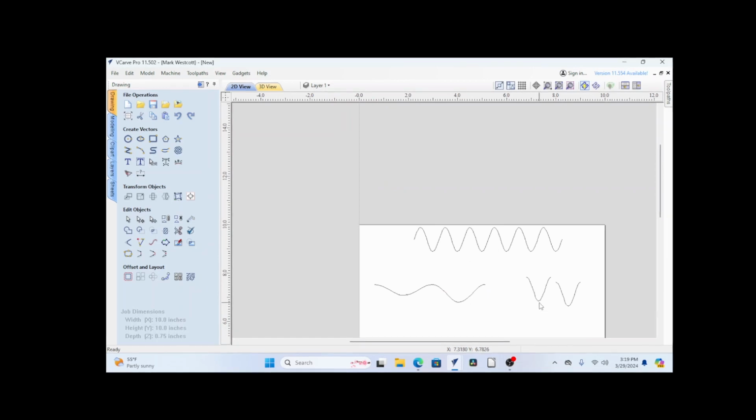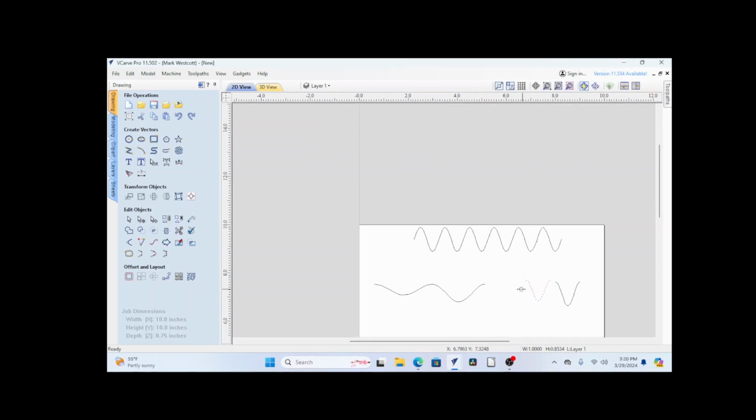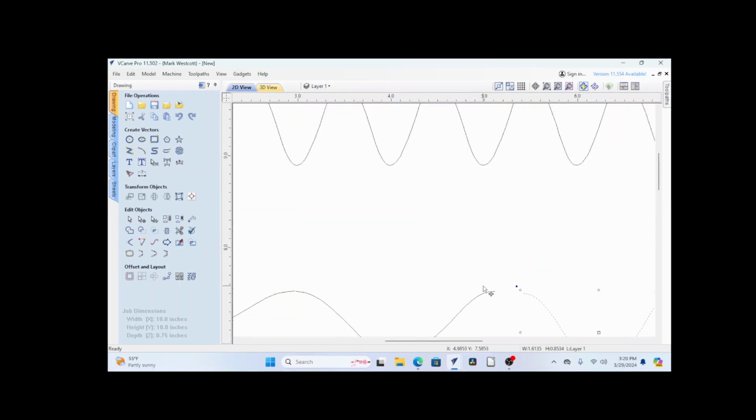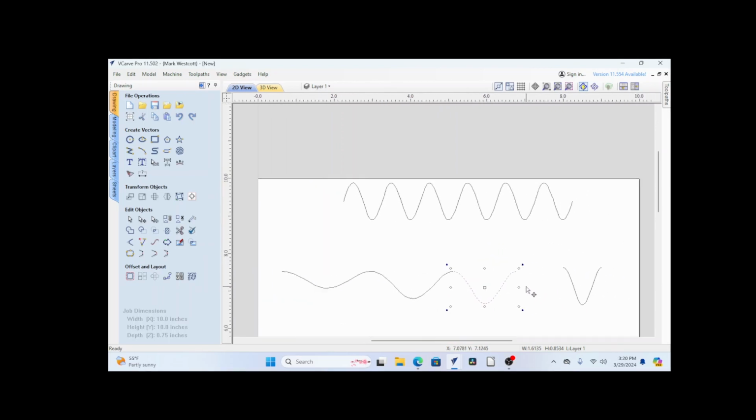And then we're going to go over to this next slice. We're going to do the same sort of thing. We're going to reduce its amplitude just a hair, and we're going to spread it out just a little bit, but trying to make it less spread out than the previous one. And then with our arrow keys, we're going to go over here. Let me zoom in so we can see what we're doing. We're going to line those edges up, get them really close without overlapping.